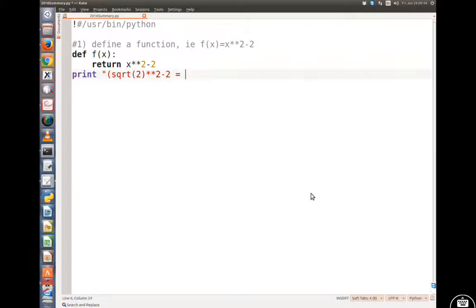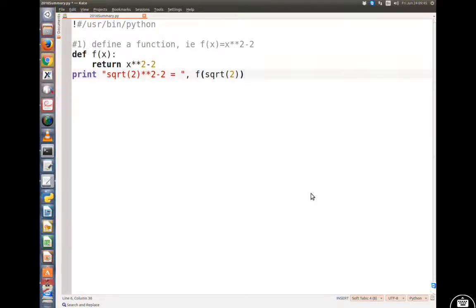Or I could have just said f of square root of 2, right? Whoops, wait a minute. I need another parenthesis here. Well, actually, I could live without this parenthesis. Okay. Let's see, so quote, comma, and let's do f of square root of 2. All right, now, do you see the problem? I'm probably going to have to import square root, right?